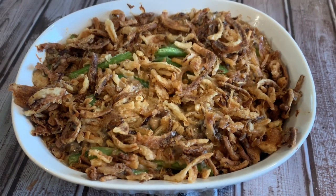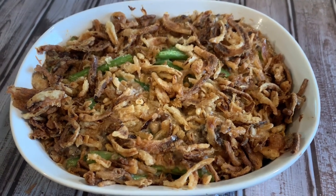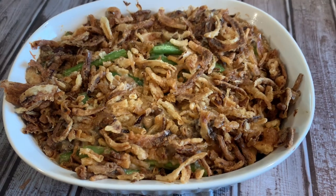Our green bean casserole. So good. I wish y'all could smell it. I really do. It just smells so good. All right, so hang tight and we're going to make us some sweet potato casserole.